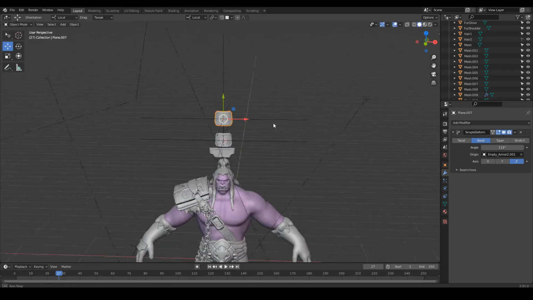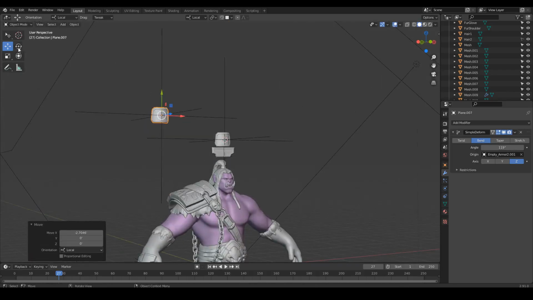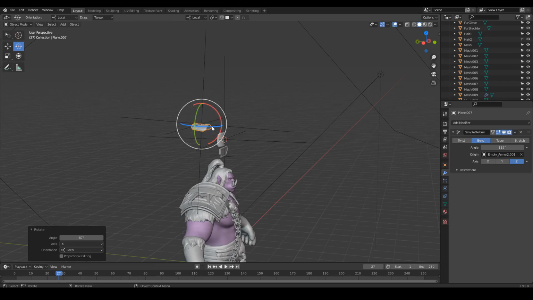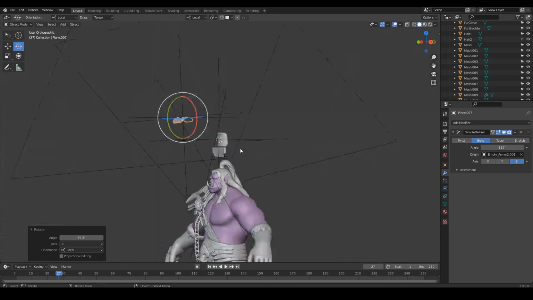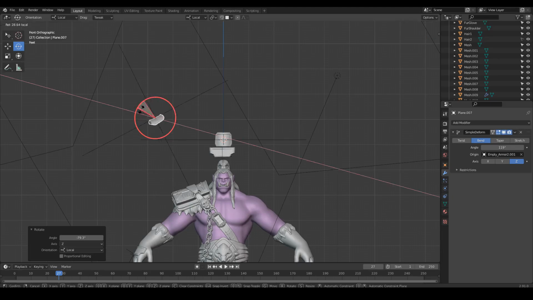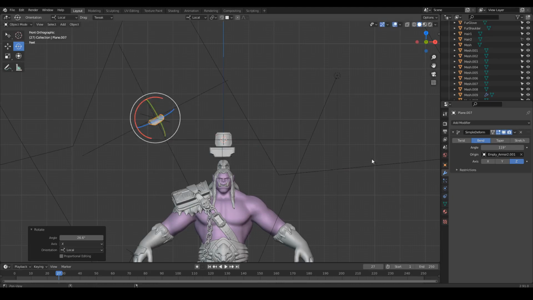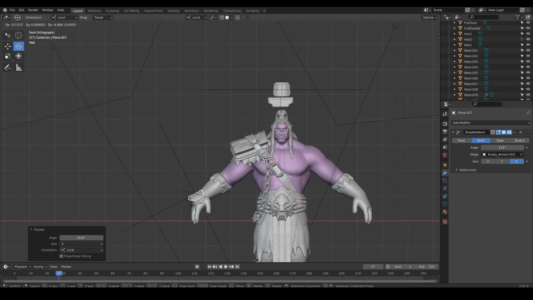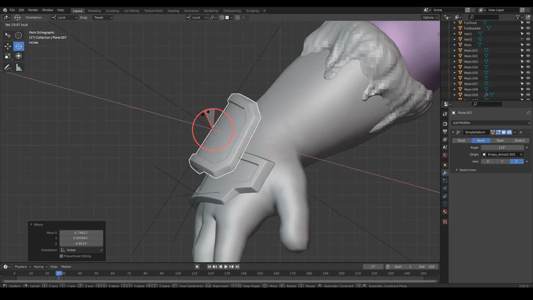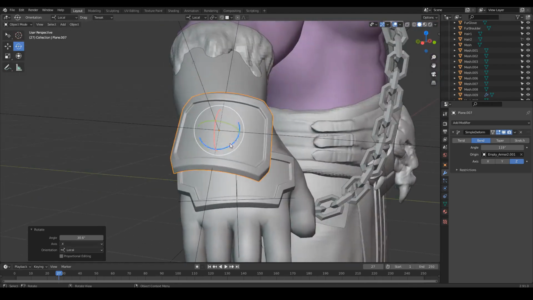I'm gonna move this and rotate this this way. All right, then kind of rotate here, move this here, gonna zoom in, and we're gonna try to have it fit our character.